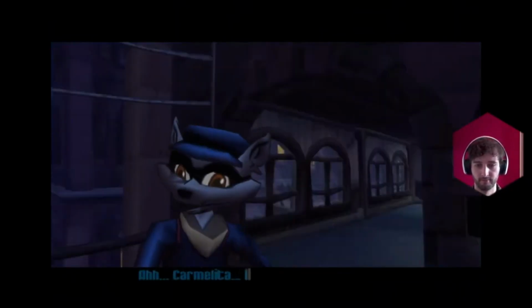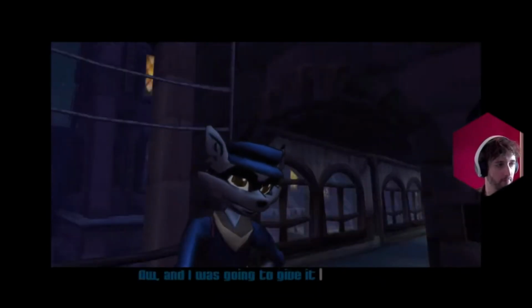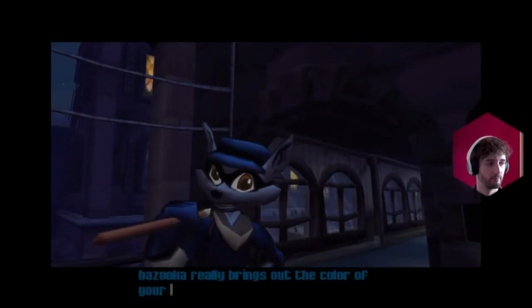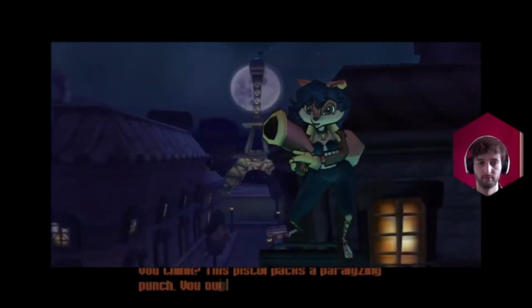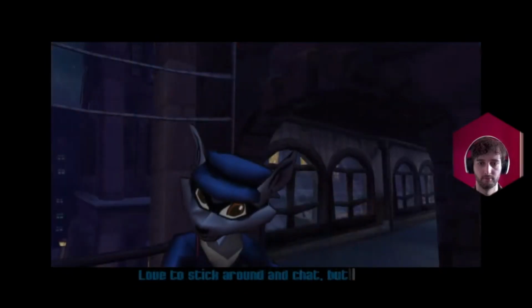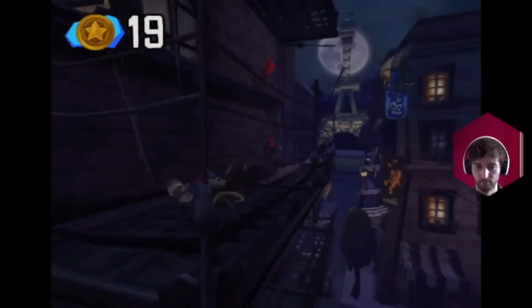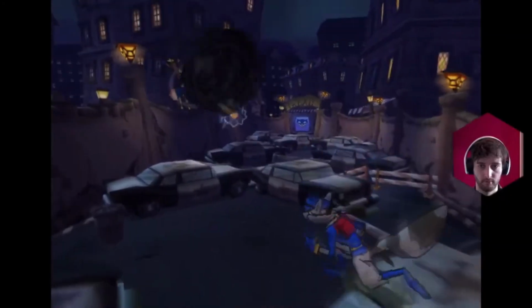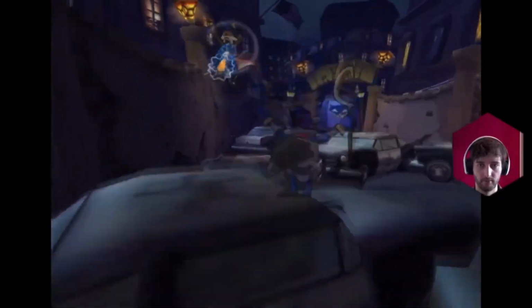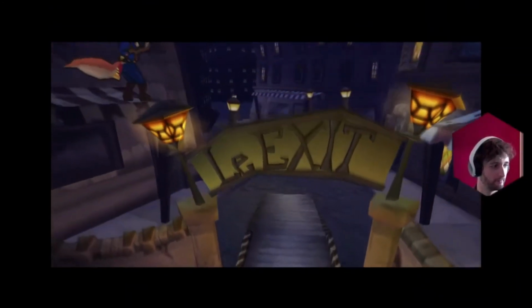I've caught you red-handed. Ah, Carmelita. I haven't seen you since I gave you the slip in Bombay. Which reminds me, you need to return the Firestone of India to its rightful owners. Ah, and I was gonna give it to you as a little token of my... Hey, you know, that bazooka really brings out the color of your eyes. Very fetching. You think? This pistol packs a paralyzing punch. You ought to try it. Might snap you out of your crime spree. And give up our little rendezvous? Plenty of time for that once you're safely behind bars. Love to stick around and chat, but I just dropped by to pick up this case file. I think you've had it long enough. Bye-bye. Almost there, Murray, let's go. You can't escape me, Raccoon!